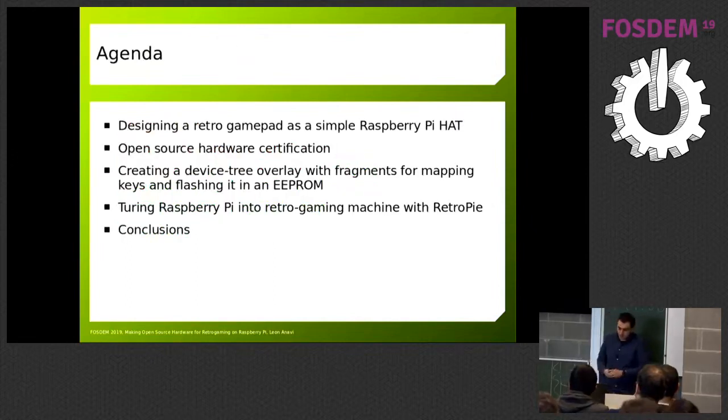So the agenda for today is designing a gamepad inspired by the classical gamepads from the 80s or late 70s. I'll explain what is open source hardware. I believe most of you are already familiar with it. And after that, I'll show you the steps for the open source hardware gadget that I created, from the hardware to the software.